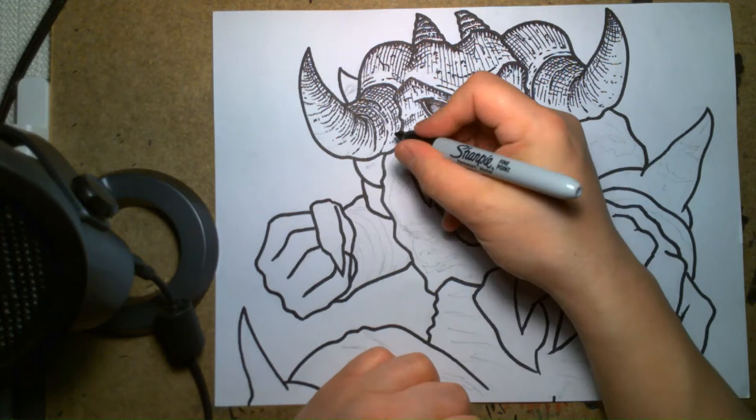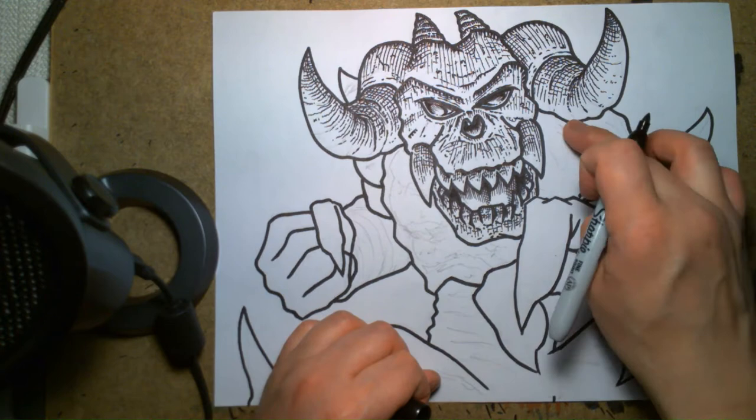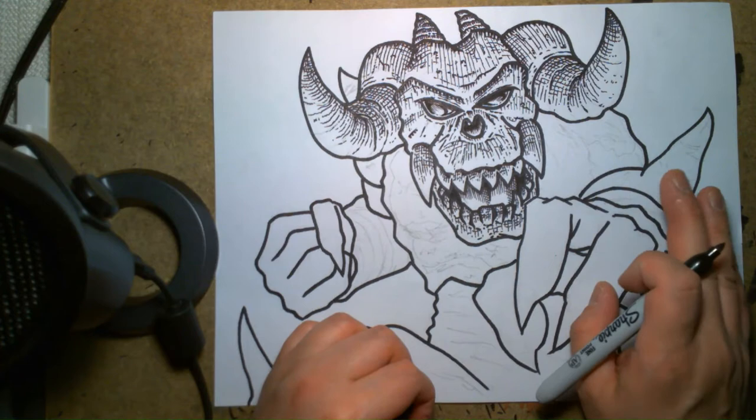So let's figure out how we're gonna do this. Okay, so he's gonna be lit from the bottom. Maybe I want to give his torso a 70-30 black and white contrast. I think that'll work for what I want to achieve.